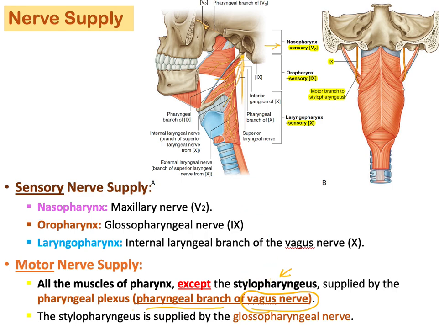Why? This is the stylopharyngeus muscle, as I mentioned in the previous slides, this muscle is accompanied by a friend, a nerve. Here you see this nerve that passes with it, accompanied with it, and it innervates it. So this muscle is innervated by its friend, which is the glossopharyngeal nerve. So yes, it has the priority to be innervated by this nerve. Anyway, let us remember that all muscles of the pharynx, except the stylopharyngeus, are innervated by the pharyngeal branch of the vagus nerve, right?